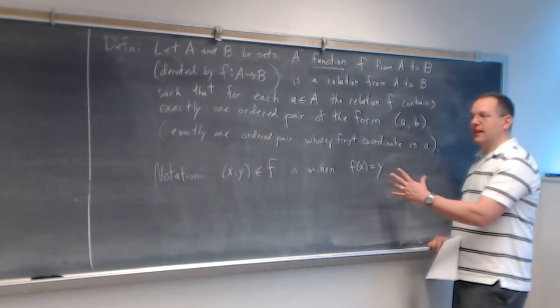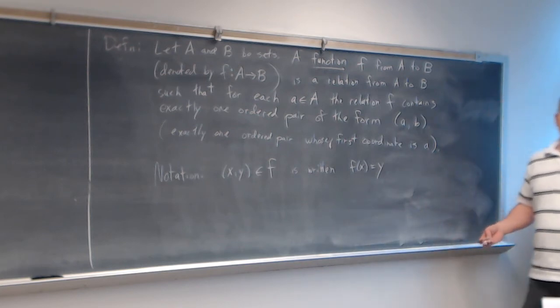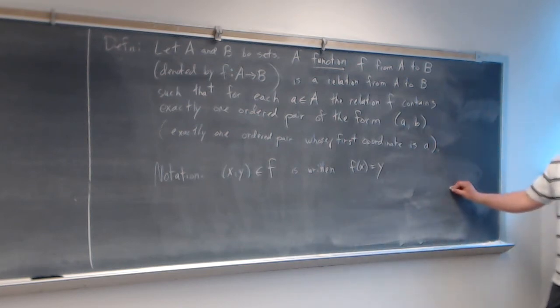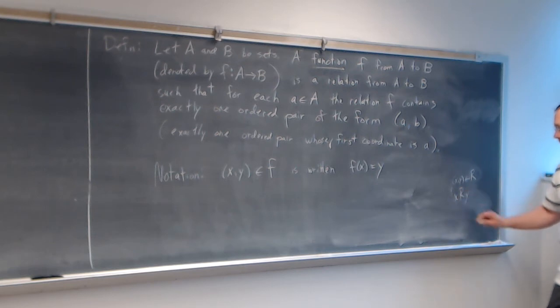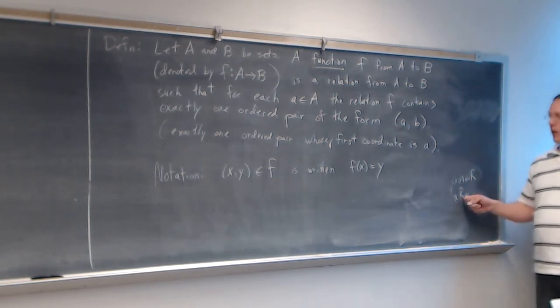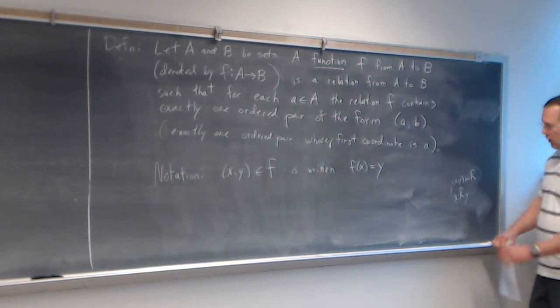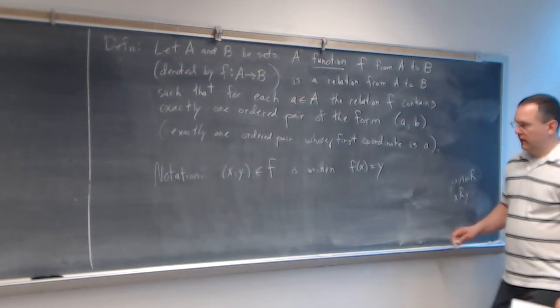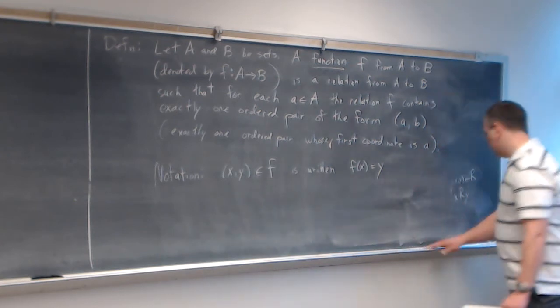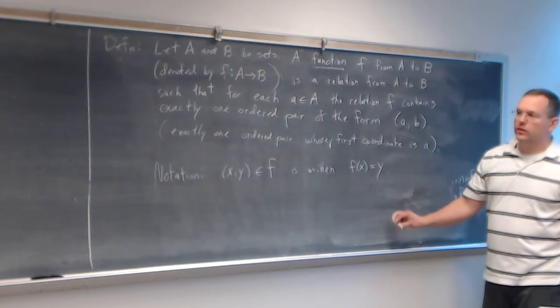We're still going to use this notation, and it's different from maybe where before we might have done, if you had an element of a relation, we said x is related to y. We're not going to do that with functions. We already have a function notation that we've used, so you don't put x f y. Any questions about the definition?